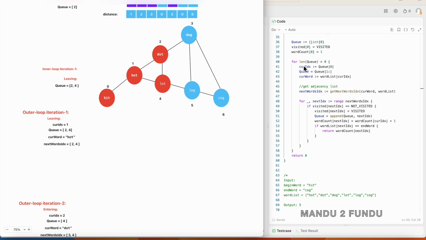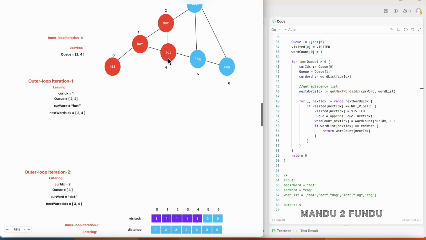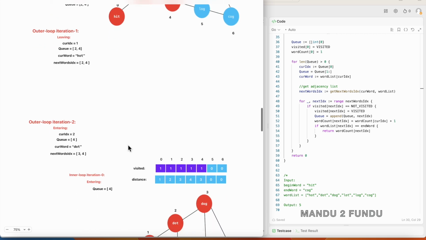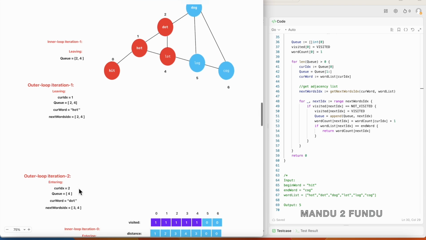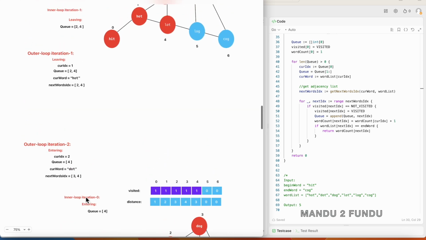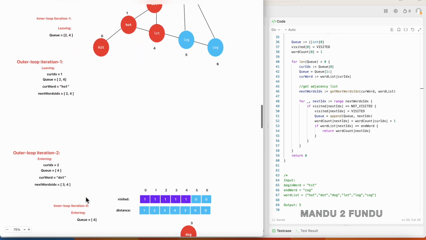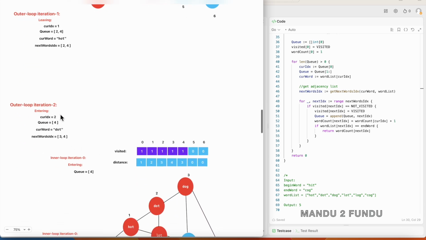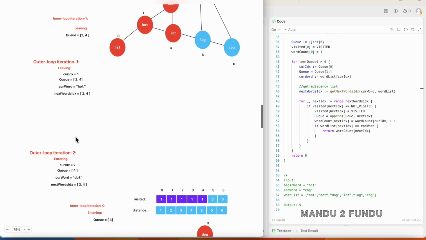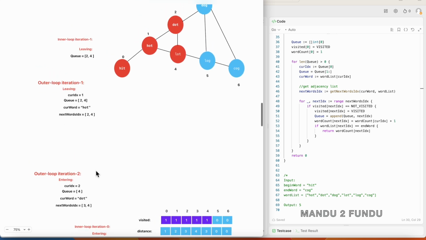Once those two elements are processed, we come out of the inner loop and then we go ahead and process the next level elements, which is at level 2. So that is these two nodes. Okay, so we dequeue the first element in the queue and assign that to the current index and get the current word associated with that index, which is dot, and we get the next possible words that are valid transformations from that word. Okay, so we get, I think it's supposed to be 1, 3, 4.